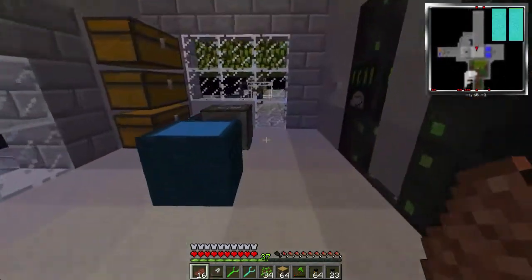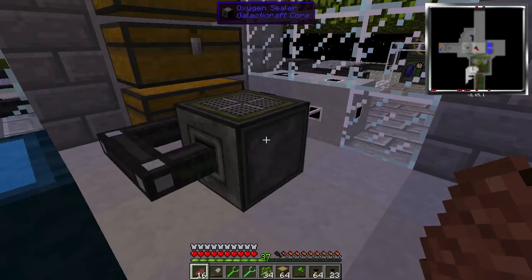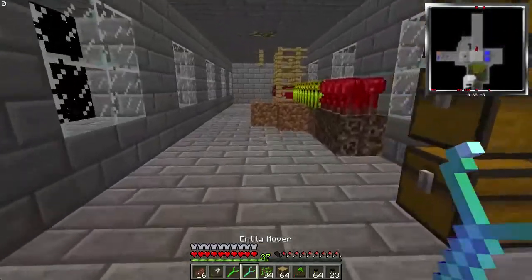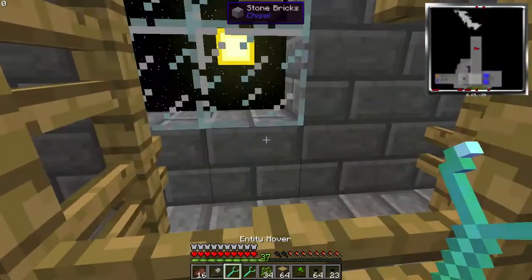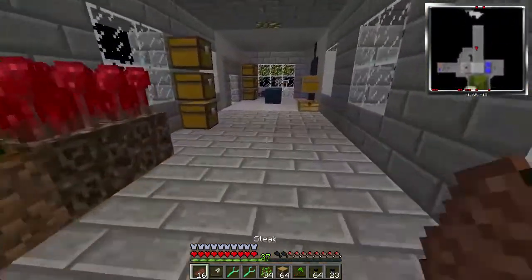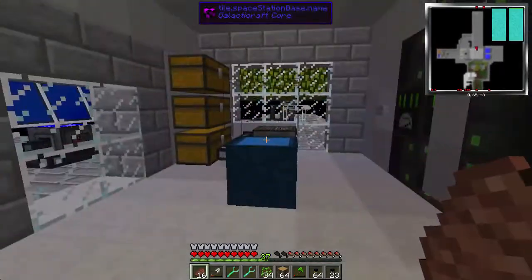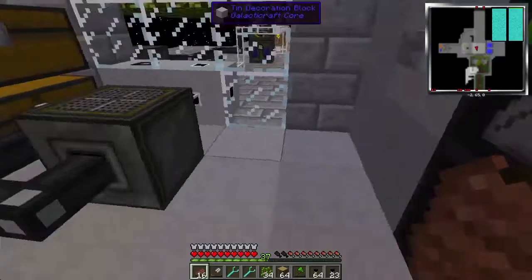Oh, what I want to check. I don't think so, but I'm wondering if this sealer... No, it's the same. Although it is about to lose power. Uh-oh. Okay, we got a problem. Whew. Okay, well, good to know. So this thing does have enough oxygen. However, the power situation is definitely not ideal.